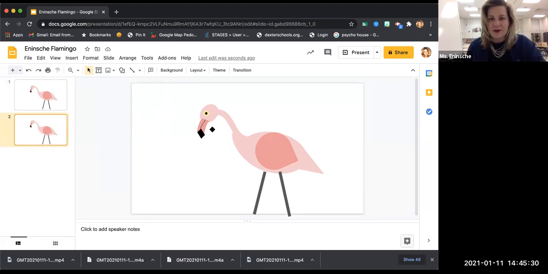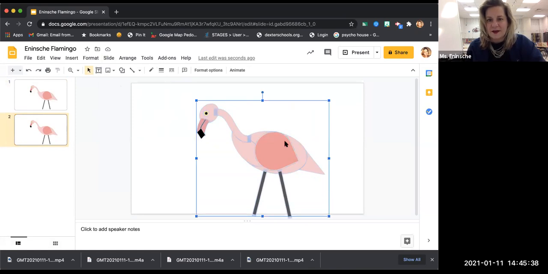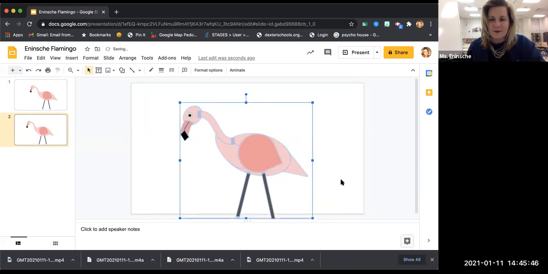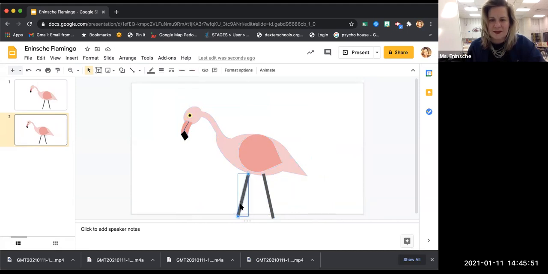For the second slide, if you click outside of your bird and highlight around the entire thing, then every shape that's in your collage will be highlighted, and you can scooch it over just a little bit. So we're going to move him here, and then I'm going to click off of him, and click back onto his legs because I want to rotate his legs just a little bit.